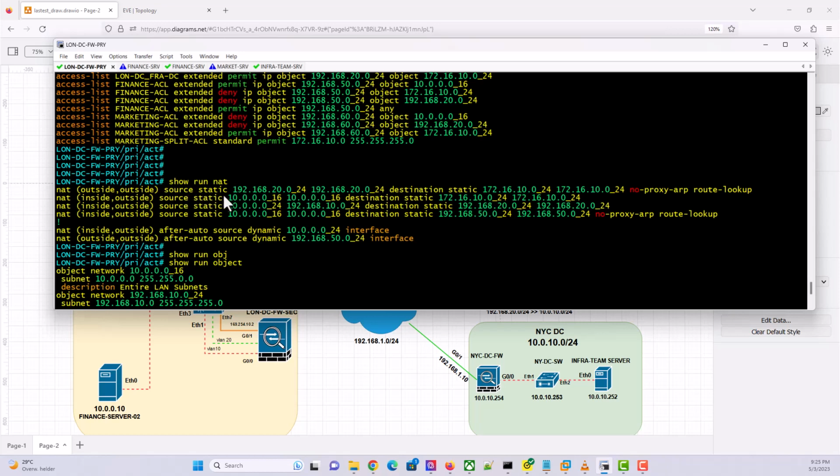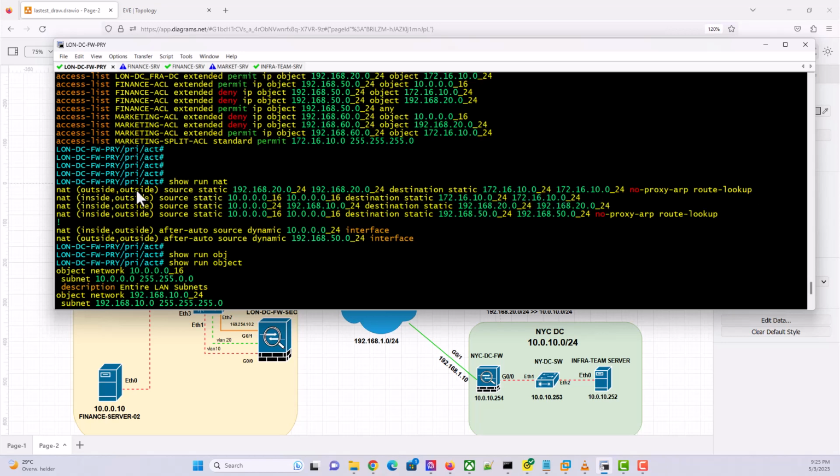Okay, if it's coming from, in this case, the pool, which is 60.0/24, so we're saying 60.0/24 to 60.0/24. Don't just NAT it to itself. And then the destination is just going to remain the same, right?